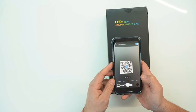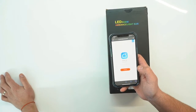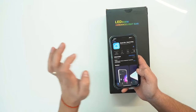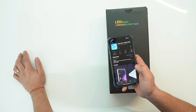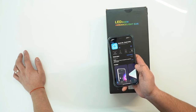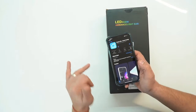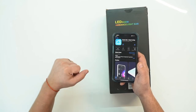Actually I already have it bound with my phone, and I'm using this application in order to light up and turn off the lights from other gadgets. But I need an update, which I'm definitely going to do right now. I'm using this application in order to turn on and turn off the lights from an outlet that I have right here in my studio. As soon as it downloads the application, I'm going to show you that cool feature. Let it download first. Actually, I'm going to show you at the end of the video when I turn off the lights in this room in order to show you how those lights actually look in the dark.